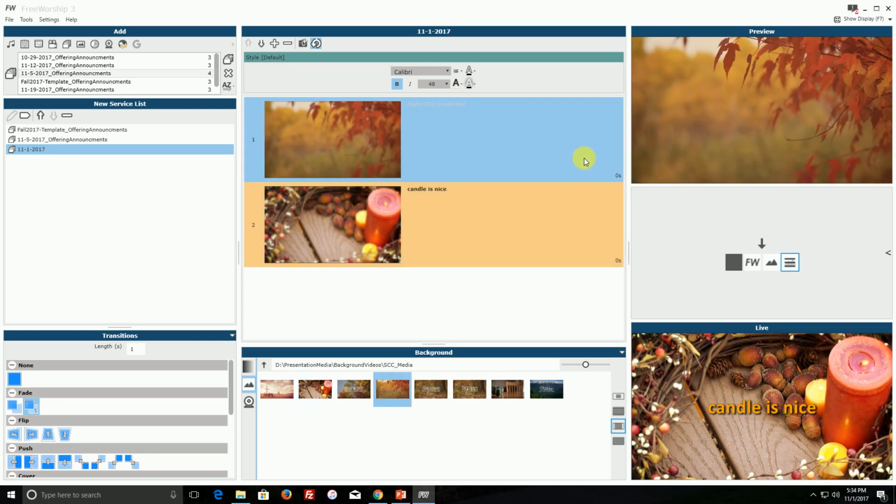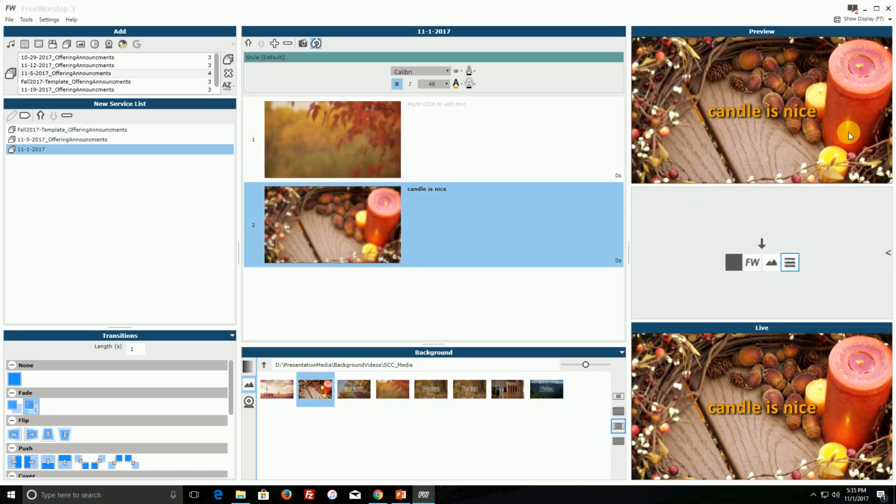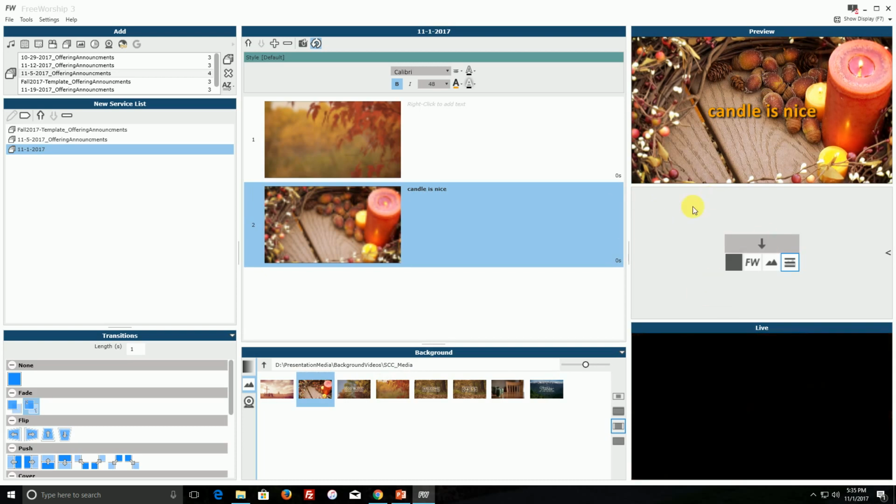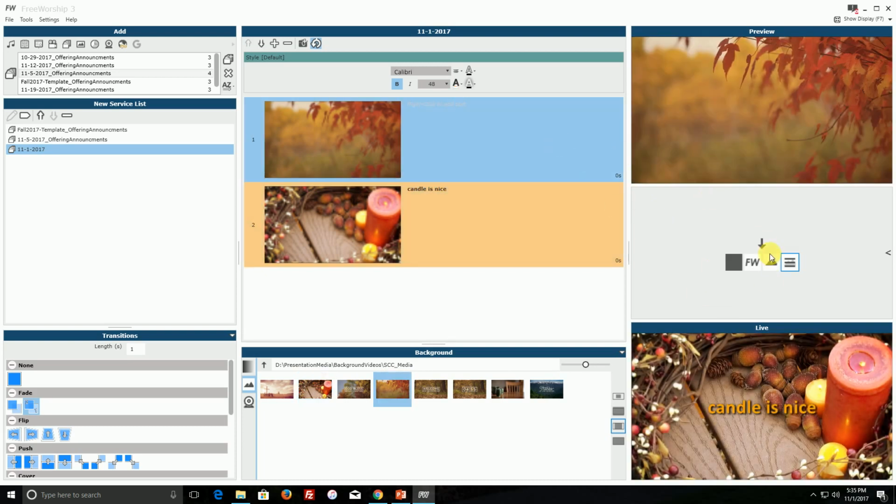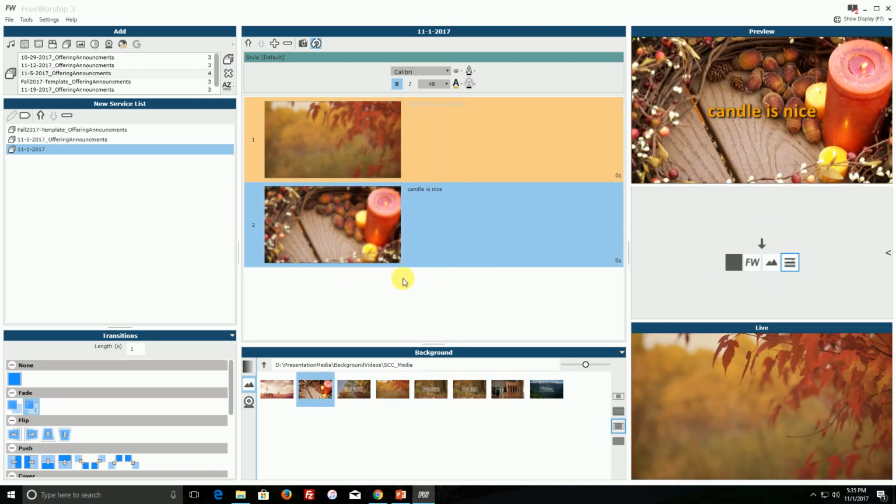Just because I'm playing around, I can do that. So now whichever one you select goes to the preview up here, and then, of course, like everything else, it goes down below. So you can do pictures and you can do videos, or you can even do a background video feed, which we don't do. So that is using a slide set.